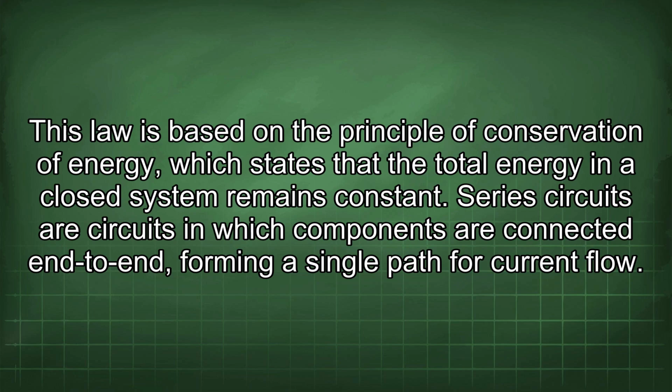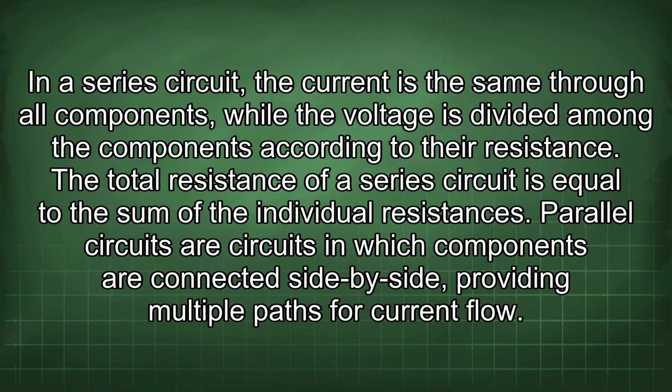Series circuits are circuits in which components are connected end to end, forming a single path for current flow. In a series circuit, the current is the same through all components, while the voltage is divided among the components according to their resistance. The total resistance of a series circuit is equal to the sum of the individual resistances.